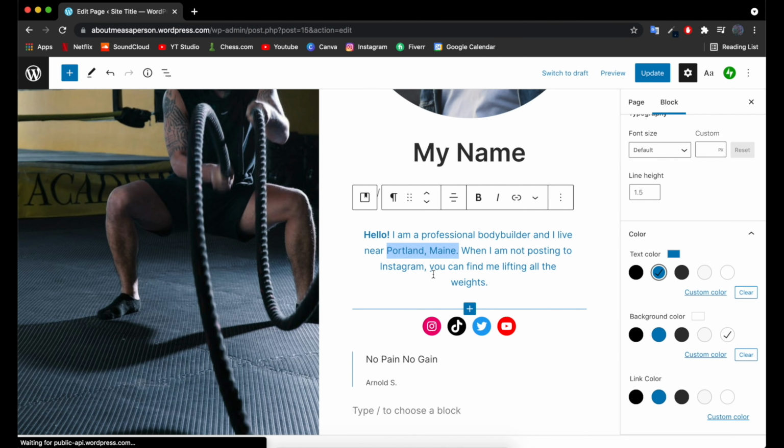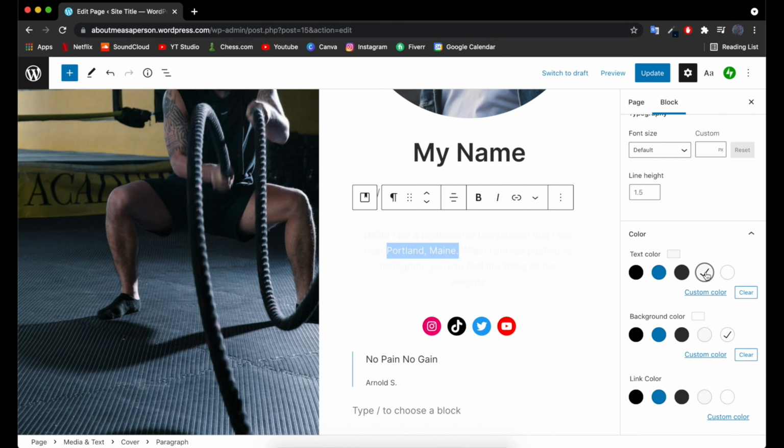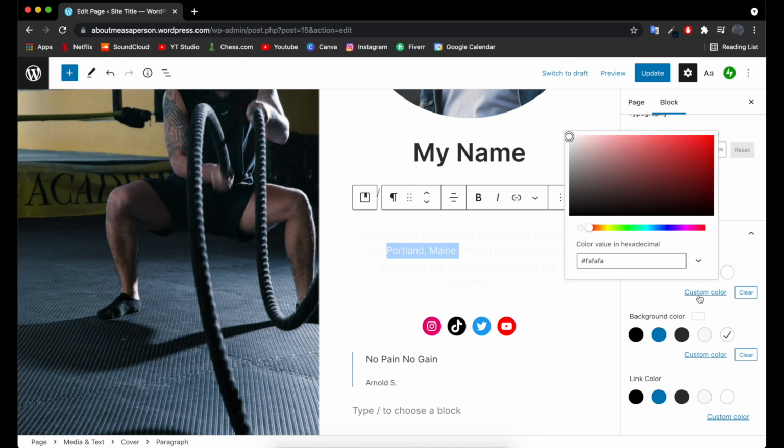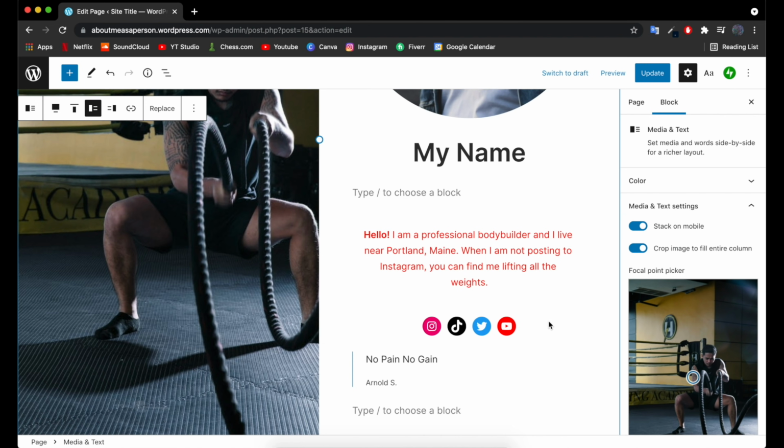And so this is actually for this particular theme, it keeps the paragraph itself a consistent color. So we can make it black, we can make it white if our background is a different color. And if we go ahead and click on custom color, we can change all of it to a color of our choice. Like for example, we can make it all red. So now if we do that, press enter, all of that text is red.